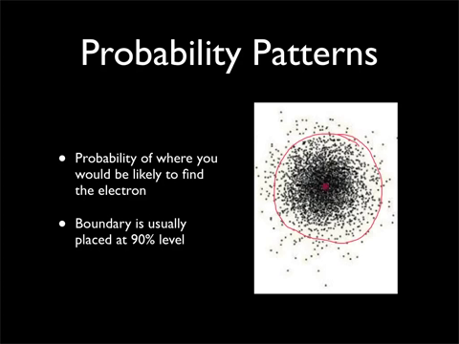So they look at where the electron is, plot those points, and then find an area and say, hey, this is where it is 90% of the time. 10% of the time it's going to be outside of that, and we're not going to worry about what that's like, but we're worried about what it looks like in the area where it is 90% of the time.